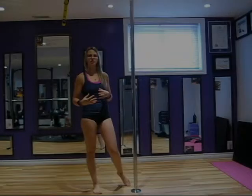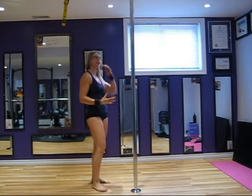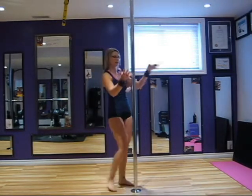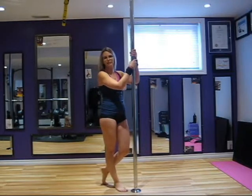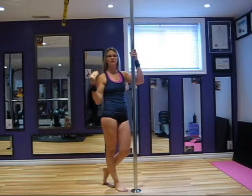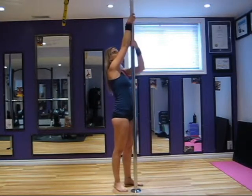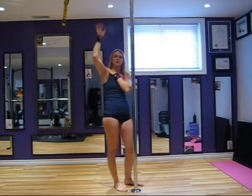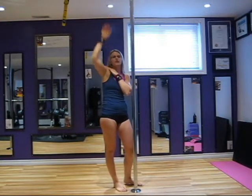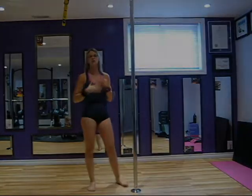The carousel dismount is essentially a negative chin-up. Whenever we're doing pole chin-ups or pole negatives, the first thing to remember is to keep your hands close together. Not only does this stimulate maximal muscle contraction, but it also enables your shoulders to stay away from your ears. If one hand is really high and the other lower, you're going to hang from that top arm and your shoulders are going to elevate towards your ears, causing a lot of tension in the neck and rotator cuff — which is what we don't want.